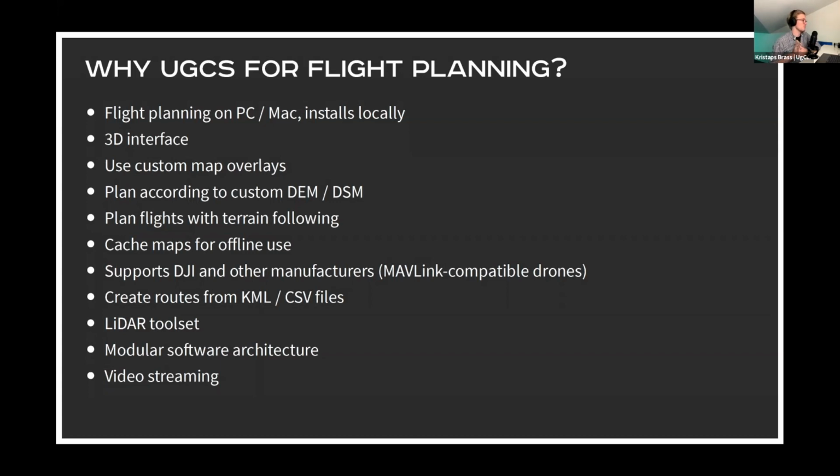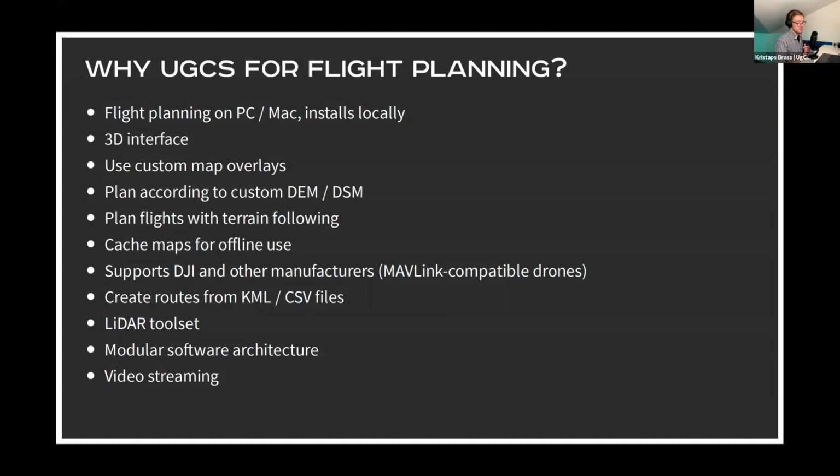I'd like to maybe clear up one common misconception here. I know a lot of you, if you are familiar with UgCS, might think that you do the flight planning on the laptop, which means you have to bring the laptop with you in the field. That's not the case. It's true that many pilots do choose to take the laptop with them, but in fact, there are other solutions. For example, like I said, you can keep the server in the cloud, and then in the field, you only need to have the tablet with you or the drone smart controller, and then you can connect to the server running in the cloud.